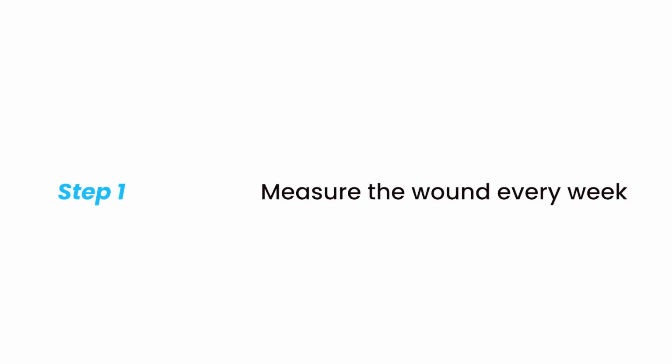So here's what to do instead. When you're managing a wound, especially one that's been open for more than 2 weeks, follow this plan. Step 1 is to measure the wound every week. Length, width, depth. Document it. Compare it to the previous measurement. If there's no improvement in 2 weeks, escalate.